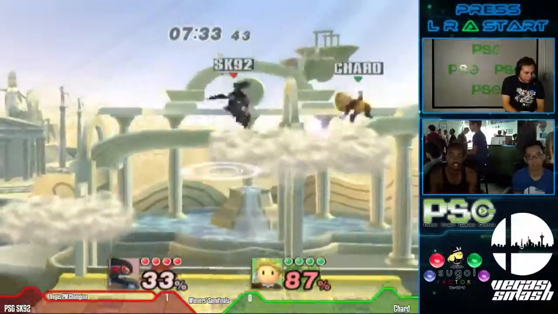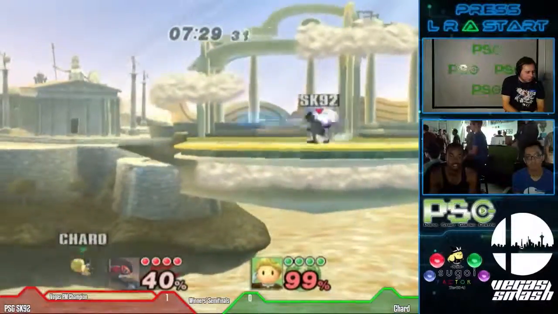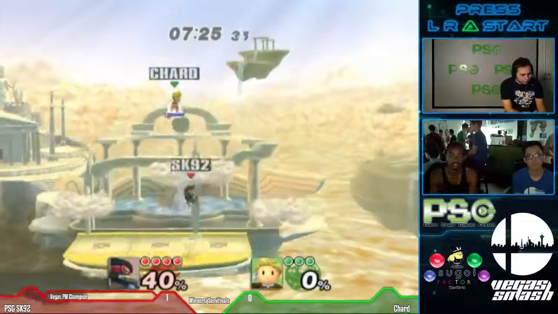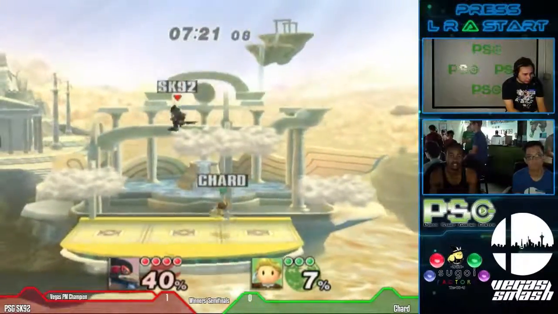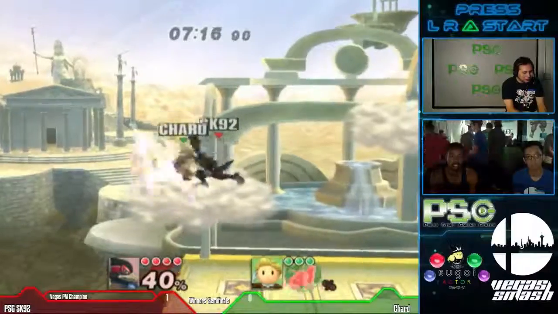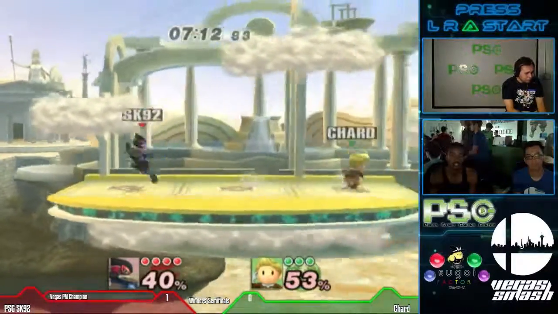Oh, goes for the down B. But I don't know, you have to follow up that down B so crisp for it to work. Chard with a pretty poorly executed PK Thunder, unfortunately. Alright, so yeah, this neutral game has been really weird. There's been so much start and stop between these two. And it might be possibly because they've played each other so much.